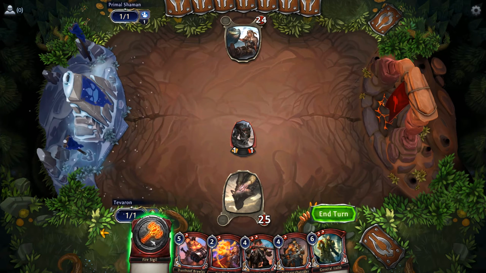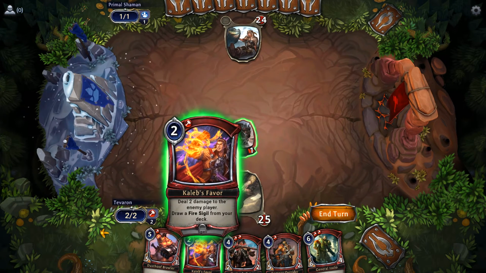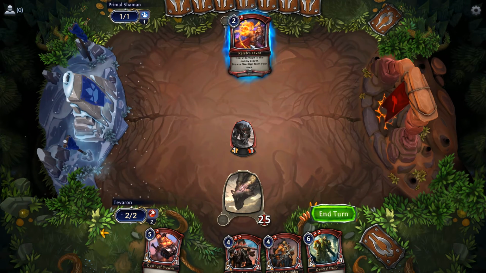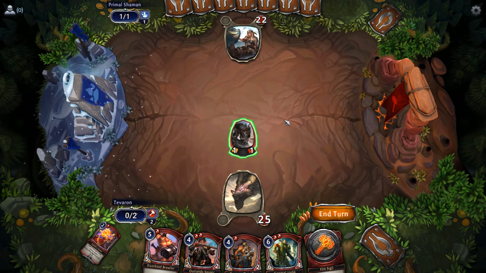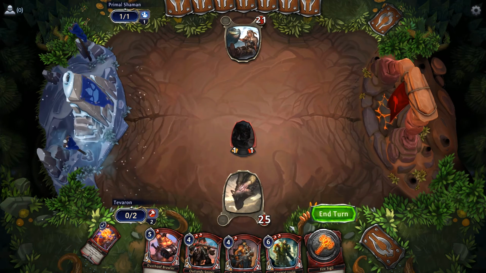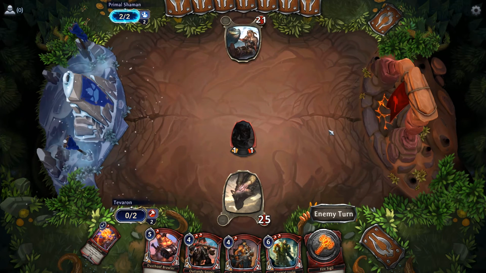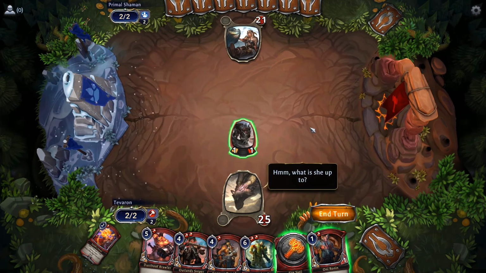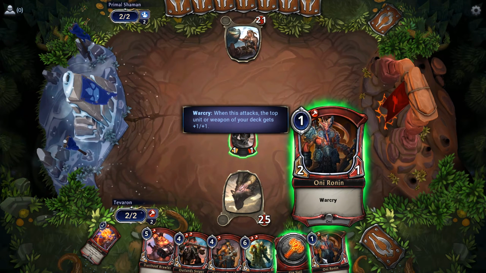Cool. So I guess we want to do this to guarantee being able to play a sigil next turn. And it's not really wasting it since it can't target their creatures anyway. And we're going to need even 1 more after this to be able to play our 4-drops. Got anything? No. We've got a 1-cost guy, Warcry. What is Warcry? When this attacks, the top unit or weapon of your deck gets +1/+1.